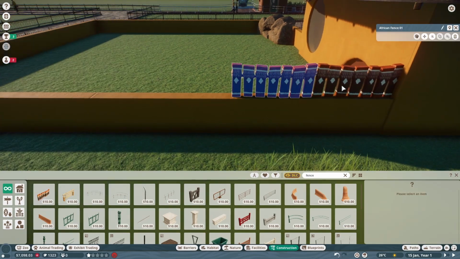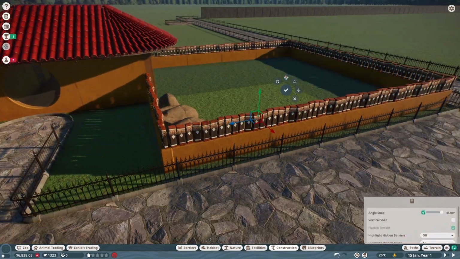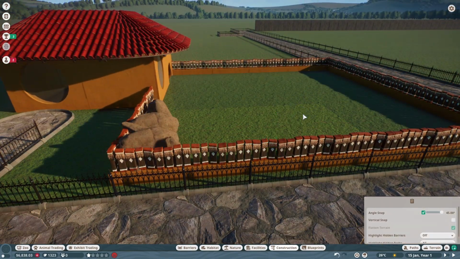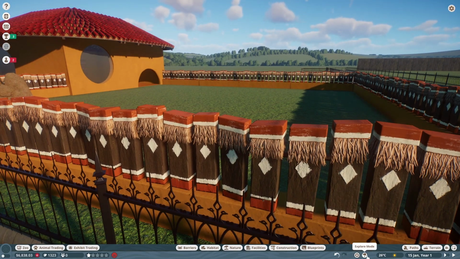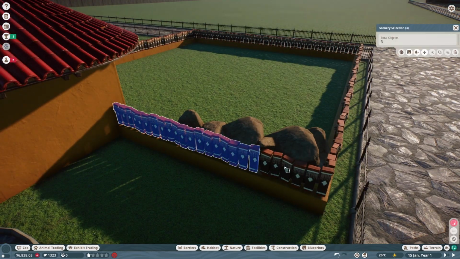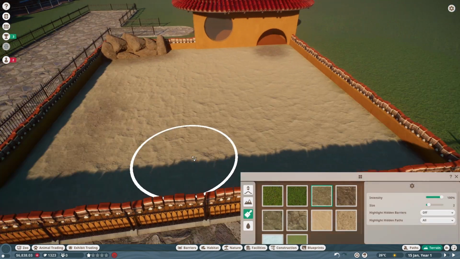Then I'm using this pre-built African fence. I do go around the entire perimeter. I don't think I show the entire perimeter being done. Then I just bring it down a notch, have a look to see how it looks. I do bring it down even more because I don't think that looks good enough. As you can see, I think that looks much better.